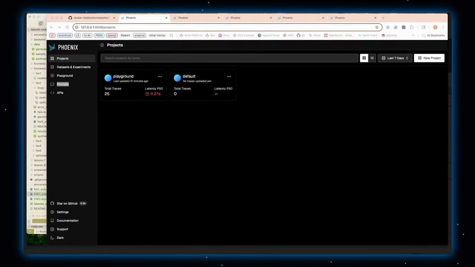And then we have AX, our enterprise platform that supports evaluations at scale. I'm talking billions of records backed by ADB, the Arize data backend, with SSO support, advanced observability, and team collaboration features. Whether you're a small team running heavy workloads or a large org with production deployments, AX gives you everything you need to develop, evaluate, and observe LLM applications at scale. So today I'm going to be using Phoenix to do homework assignment 1 and 2, but towards the end, we'll talk about how AX could help you complete these with the help of powerful tools like Alex, our AI agent that we've built into the platform. But with that, let's get started.